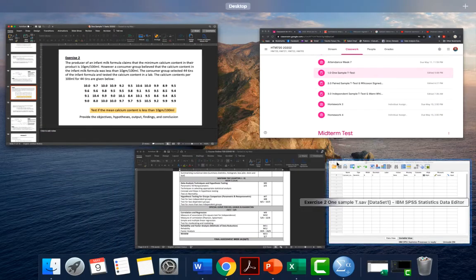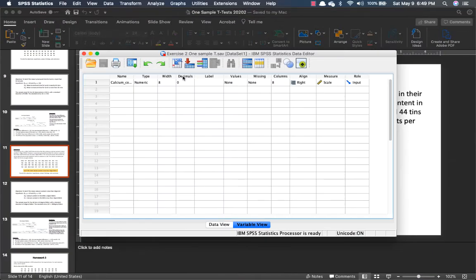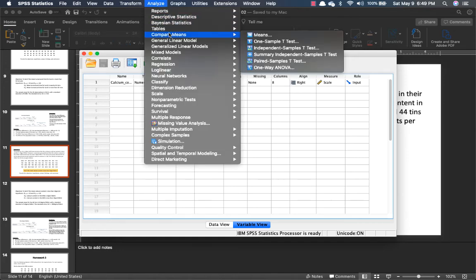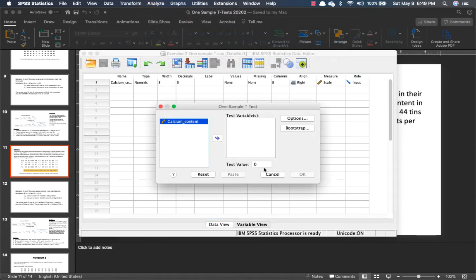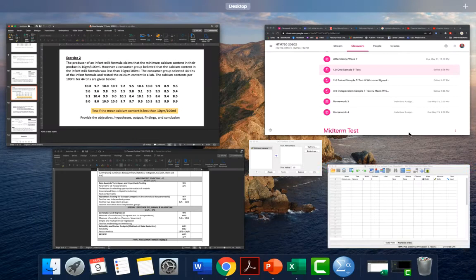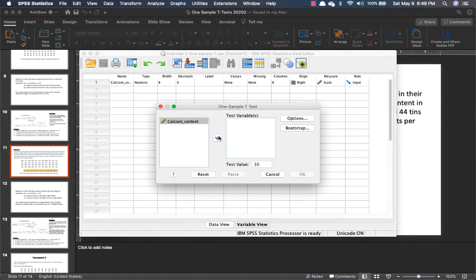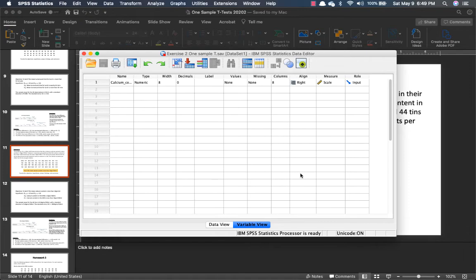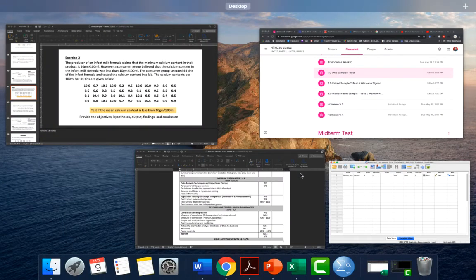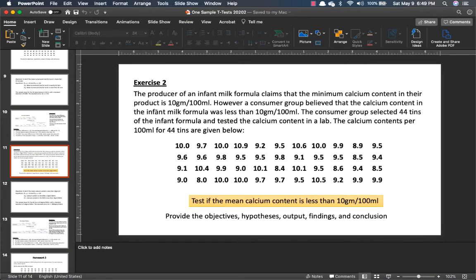Let me just show you how do we calculate this. Analyze again, it's going to be one-sample t. So we're going to test whether it's 10, right? 10 grams. At least it's 10, so 10 grams per 100 milliliter. So I just click here and click OK. Very easy, right? So I shouldn't have any issue with one-sample t. So the hard part is for us to be reading the output. That's why interpretation is very important.